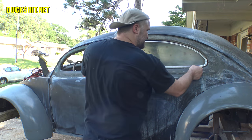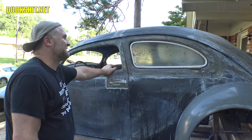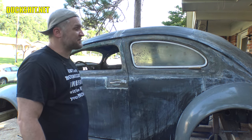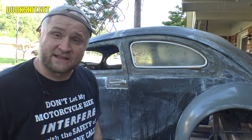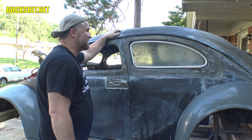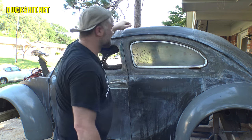All right, of course I didn't have that problem on the other side, but if you remember, this car is hand-built. All the body panels on this car were either taken from something else or formed by hand. I don't have an English wheel. Hell, I don't even have a sandbag that you hit with a hammer. I don't have any of that. Everything was just rolled by hand and formed into place, or are original pieces from another vehicle, wherever I could use them.